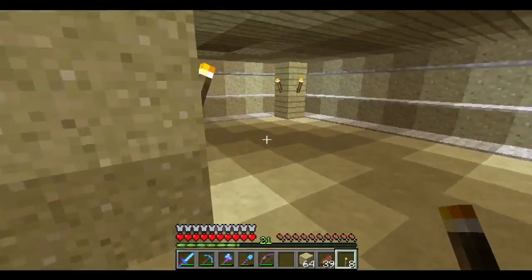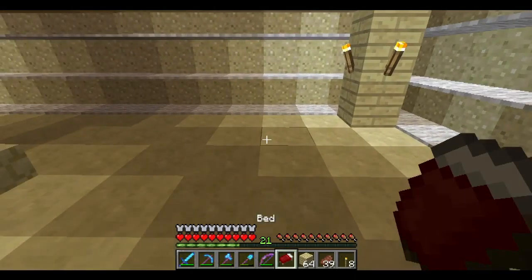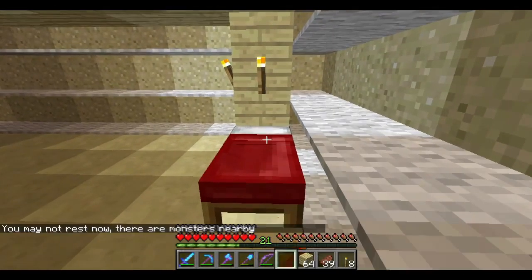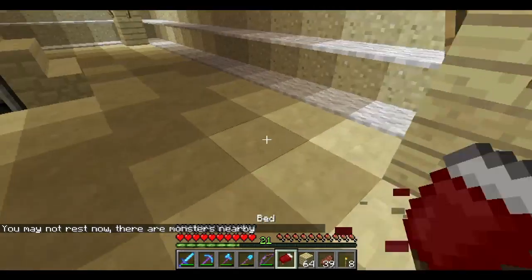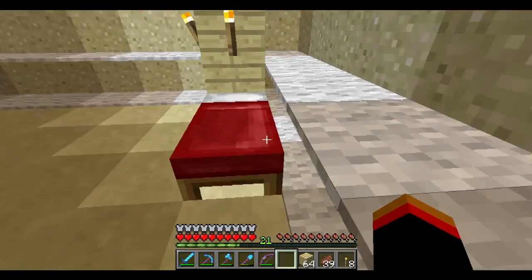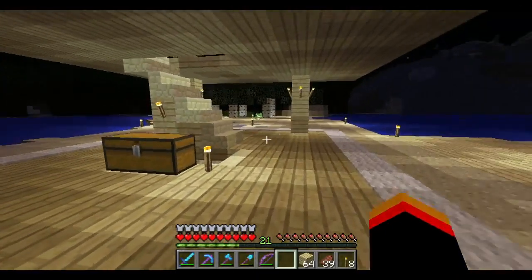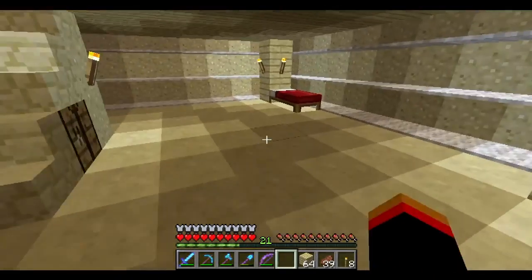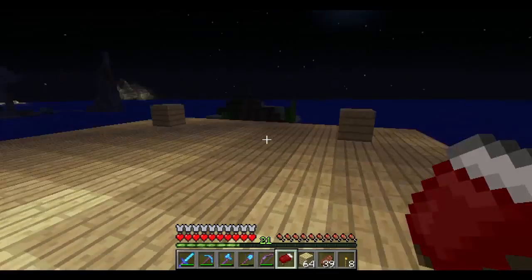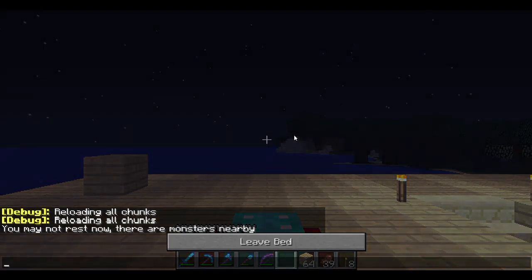Where is my bed? Oh, crap, I'm gonna put my bed down. It's like a great place right there. Okay. All right, let's move it to the roof. There we go. All right, sleep on the roof. Be right back.